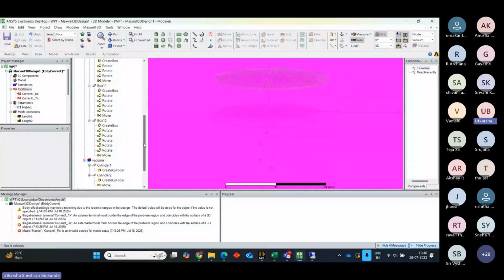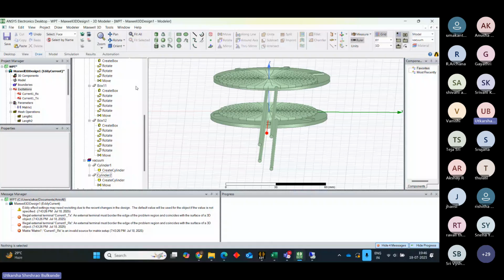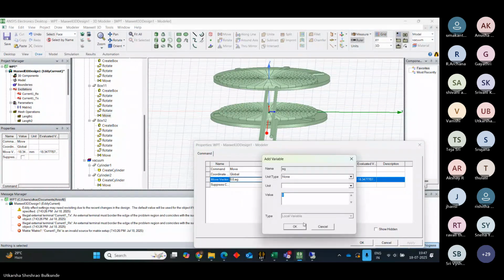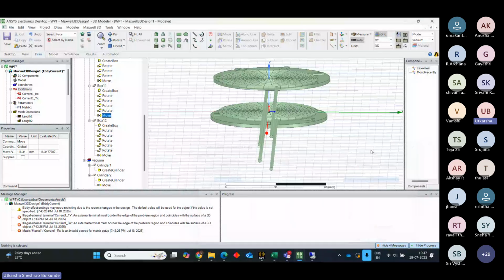Now you can just give AG to your node. Here, what variable have we kept for air gap? Air gap, okay?